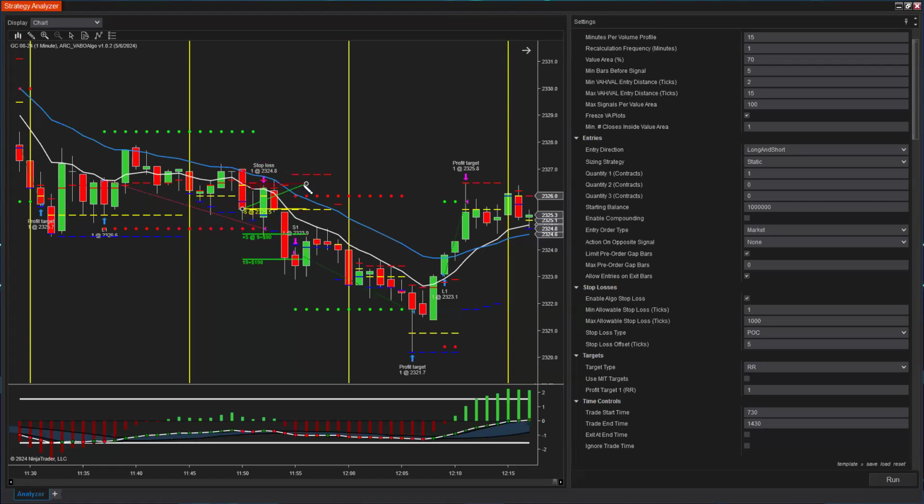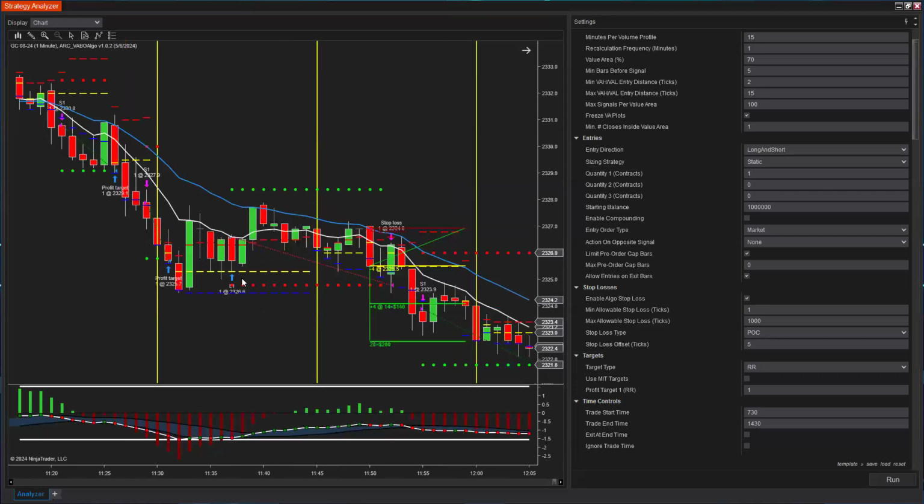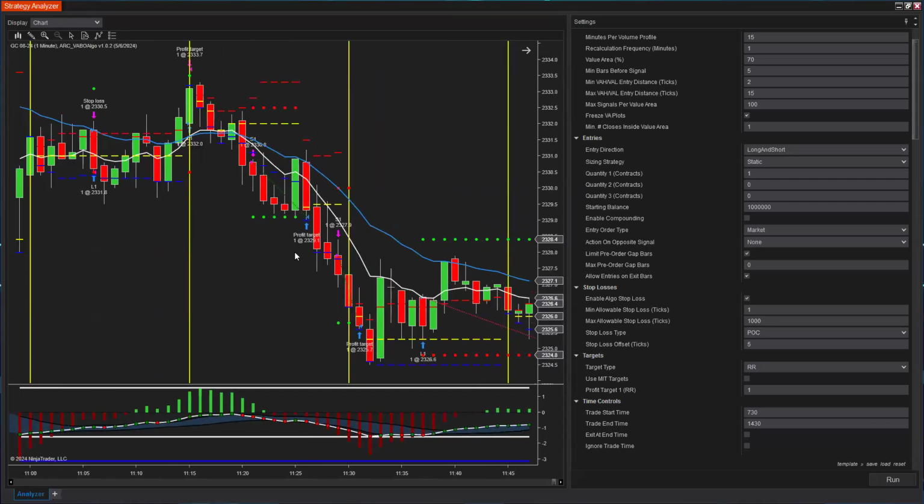How many ticks? What have we got? 5. How many did we do? Yeah, 5. So if our point of control is here, that looks like 9. So we would go 14 ticks, and that would have been a winning trade right there that we missed. So little things like that are good to pay attention to as well. The stop on this one is great. The target was maybe a little loose, could have been a little tighter on that one.